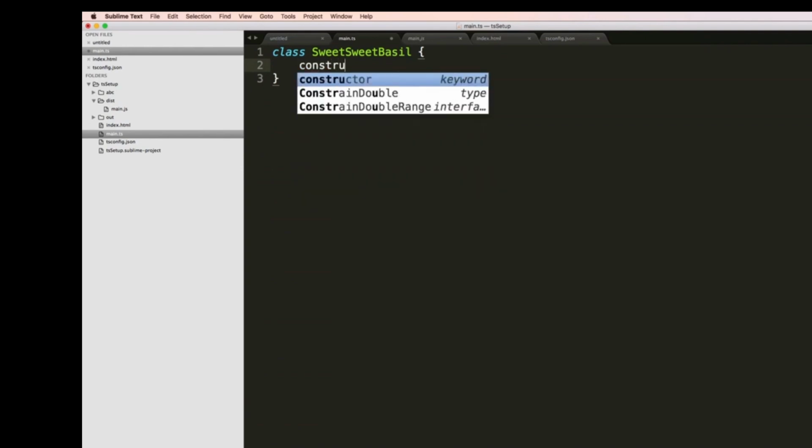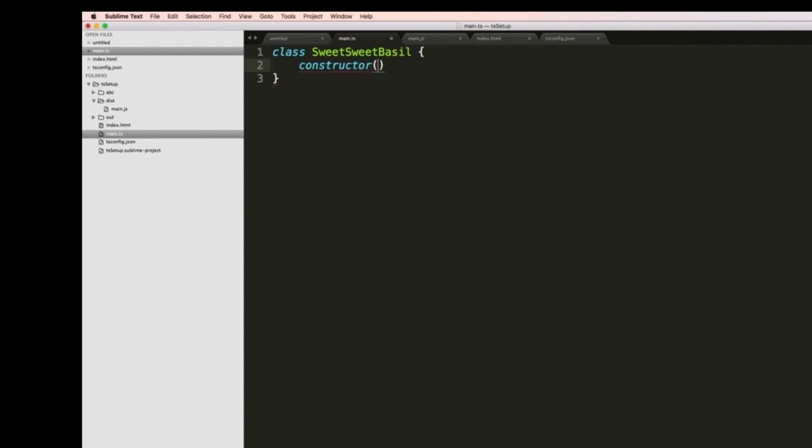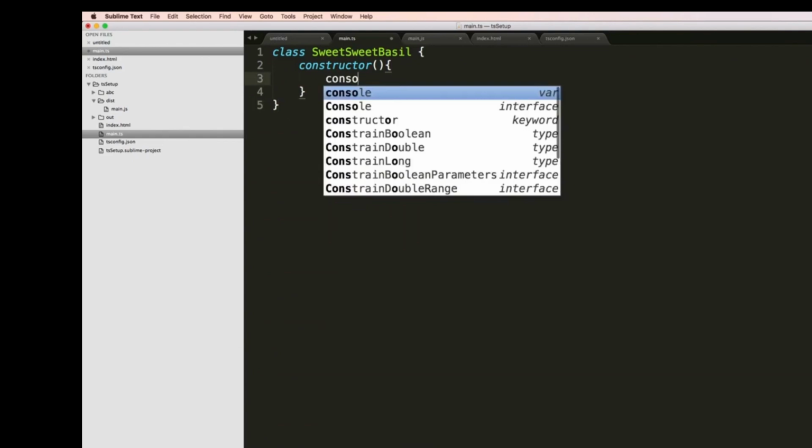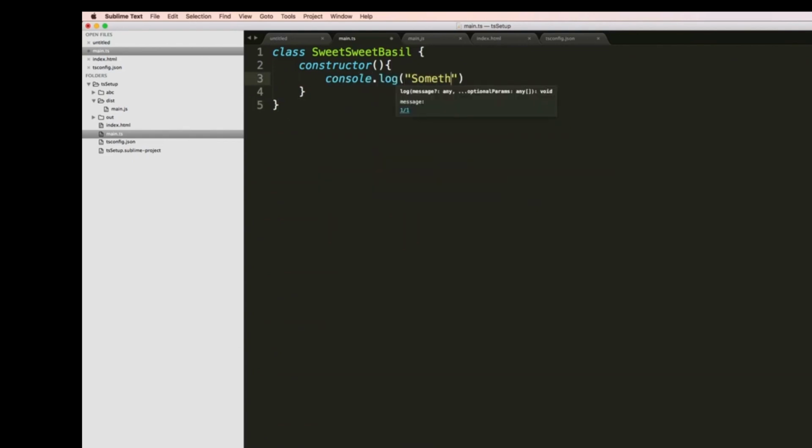The constructor is basically what we want this class to do when it's first created. Now, this constructor, in the last one, we just did console.log and something. So that means that when a new instance of this class is created, it just does something.